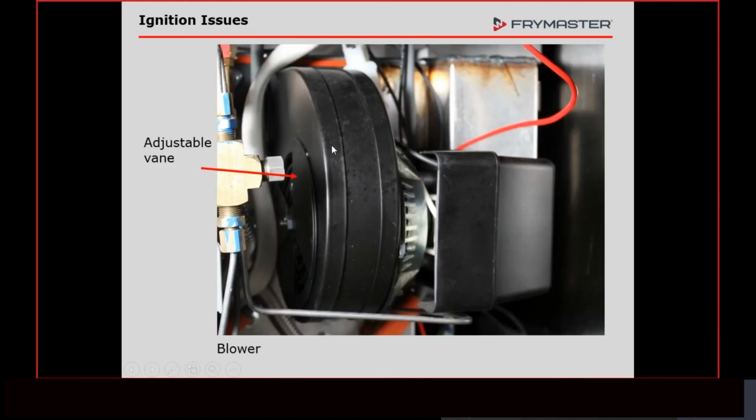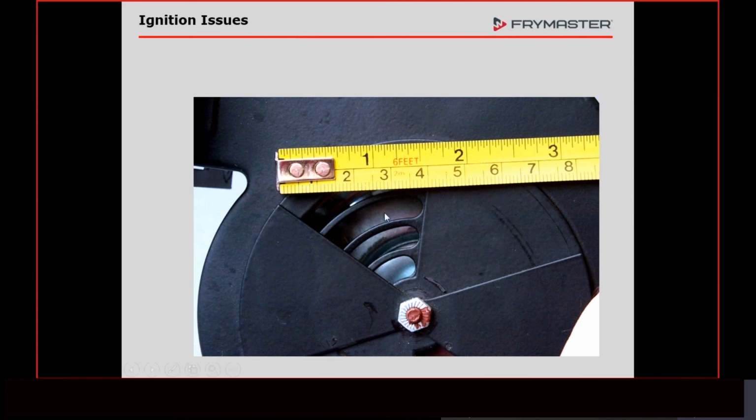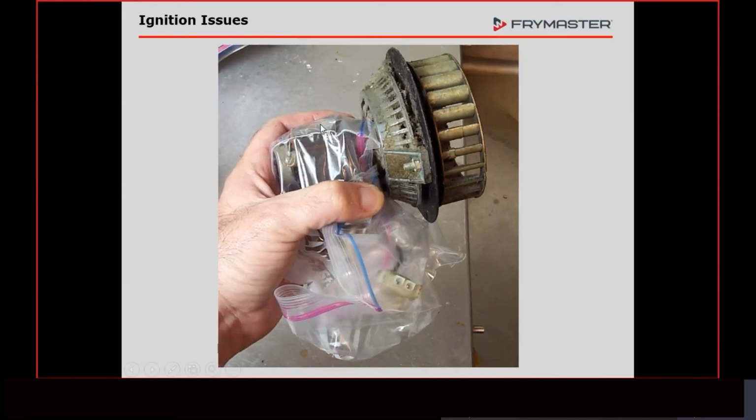All right, blower motor. The blower motor is very simple. You've got a turbine inside. That turbine spins and pushes air out. As long as you've got air being sucked into this right here, if you put your hand up there, the blower motor's working. Now, as they get older, this motor has brushes in it and things like that that'll get glazed over with the oil. That new zero trans fat oil has a characteristic they call shellacking. Anybody that remembers back when we were having all the problems with the pumps when they came out with that, that's because of the shellacking.